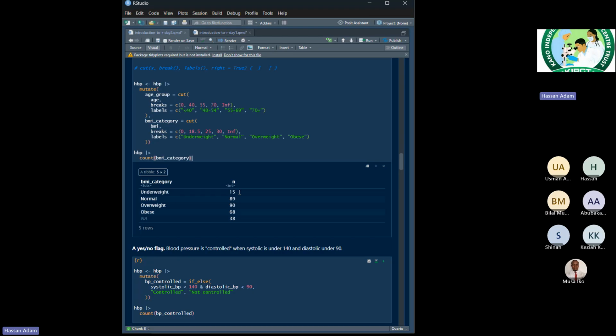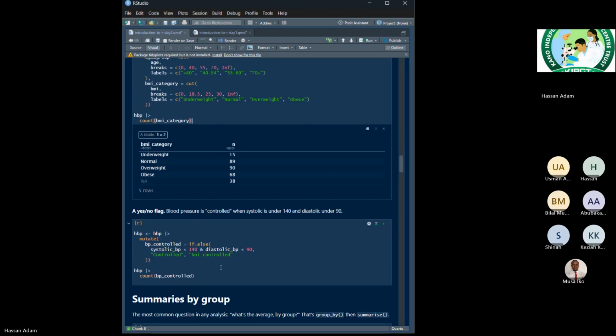But if at the beginning you just collect age group, then you cannot convert a categorical variable back into a continuous variable. It's not feasible because you have created age group. Maybe 100 people might have the same age group, so we lose lots and lots of information. Just like the BMI. Instead of collecting BMI, it is better to collect the weight and height, knowing that you can easily calculate the BMI during the analysis.